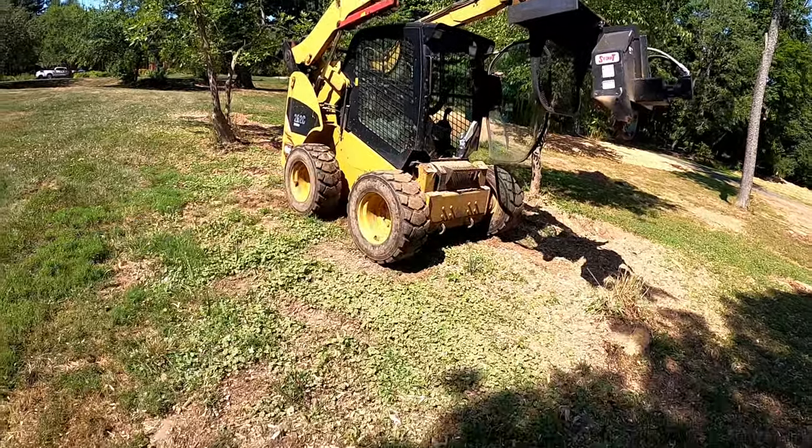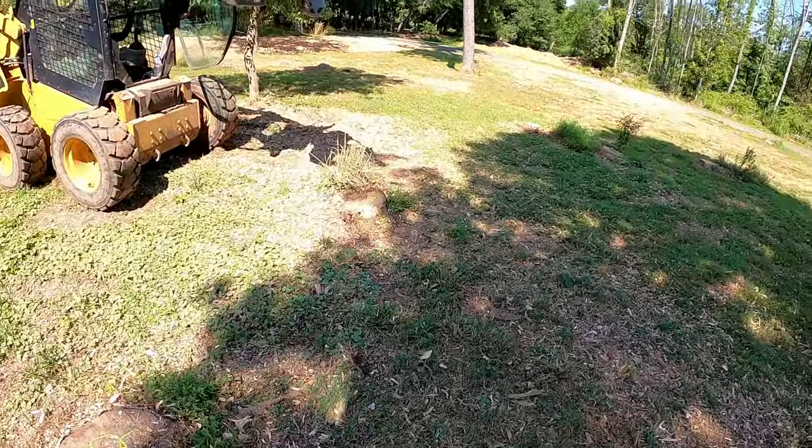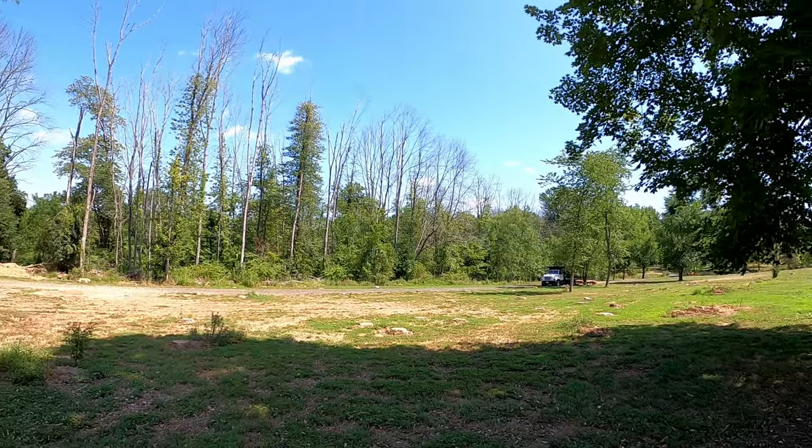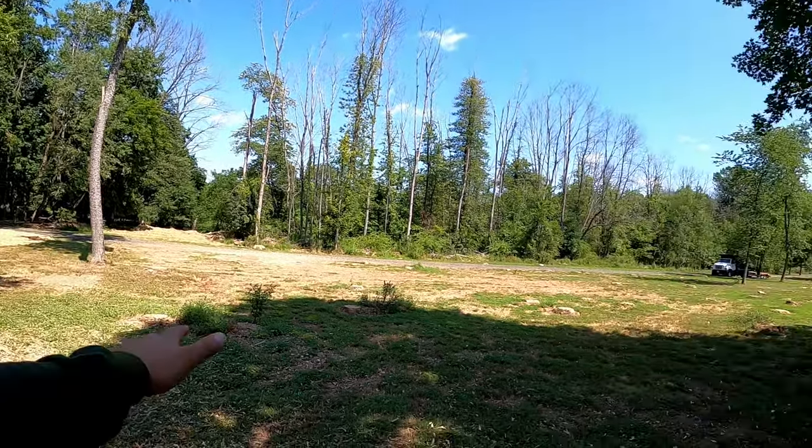Finished up with all those there. Got these two here that I have to knock out. Then I'll continue down this way here. Right now we're gonna have lunch and then we'll continue with the rest of these stumps.